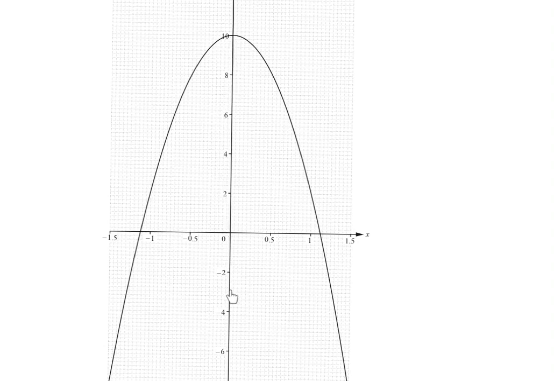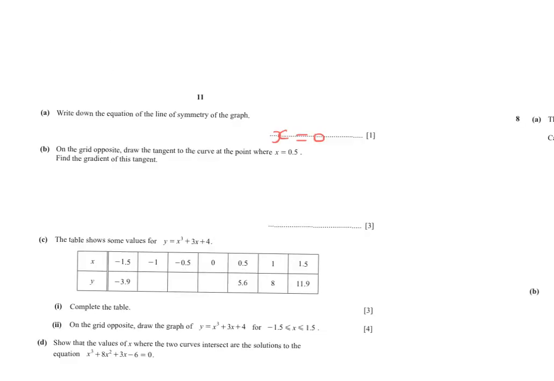Any vertical line is x equals k. The y-axis is x equals 0. Because this line divides the curve into two halves, or two congruent shapes. So the axis of symmetry is this line. The two branches have the same length, and this is in the middle. So the equation is x equals 0.